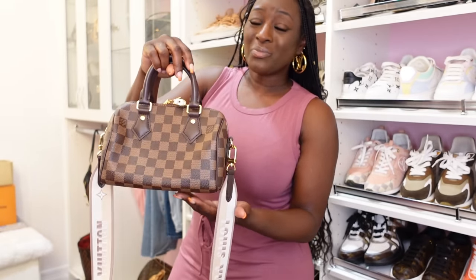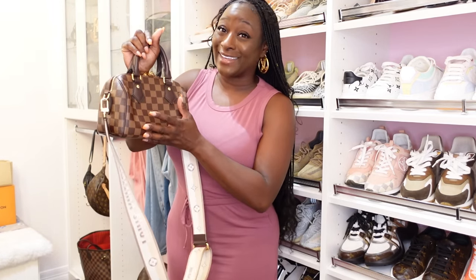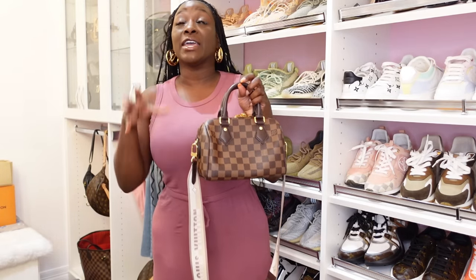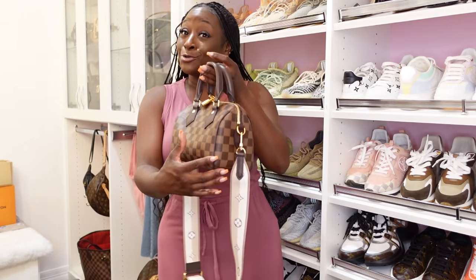But here it is. And also, my husband isn't a fan of this handbag at all. The strap, he's not a fan of the handbag. So I'm going to take this strap off, and I am going to put it on my Speedy 25. And like I said, I'm just going to show you guys a few looks of a few of my Damier bean handbags I have in my collection. And you guys rate it.